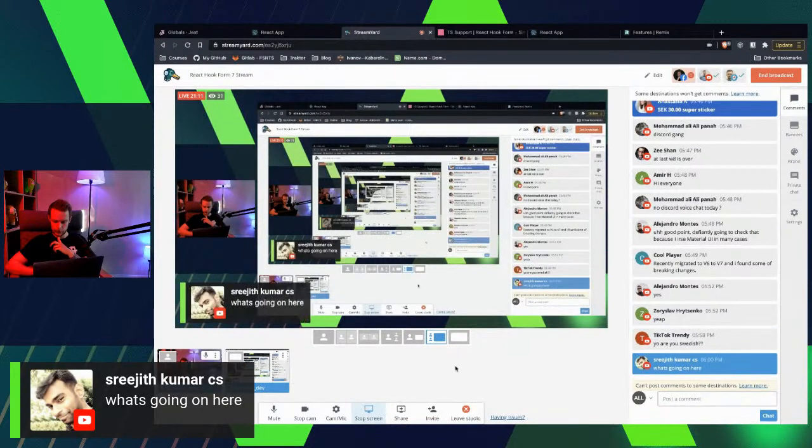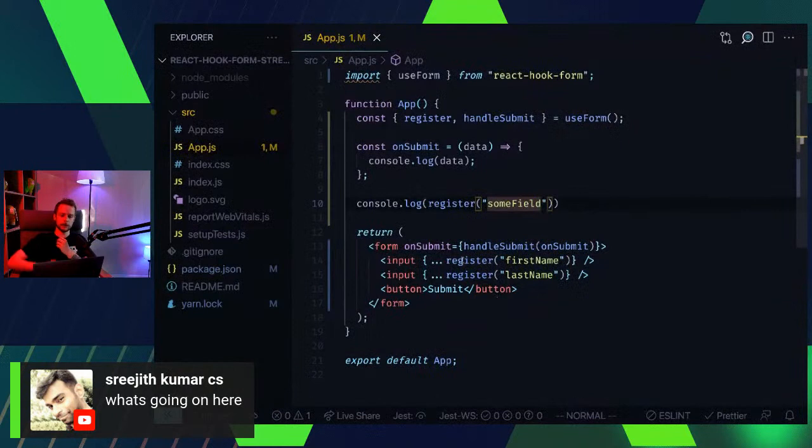What's going on here? We are exploring the differences between the old version of React Hook Form, I mean version 6, and the new version, which is version 7. I was showing that the first difference is that instead of passing the register as a ref, we now call it and spread that. Now it's a function, and we need to call it, pass in the name of the field, and then spread the return value of this function as a series of props to your component.